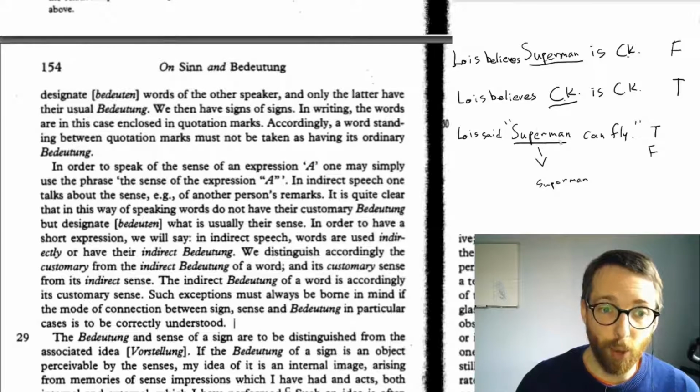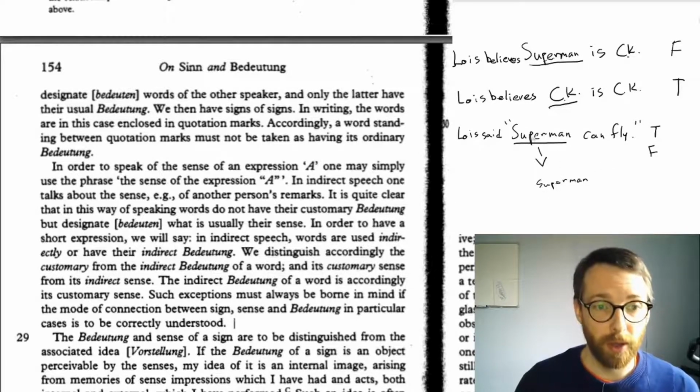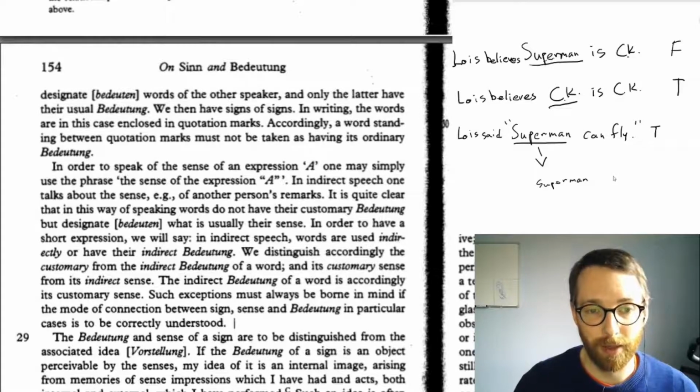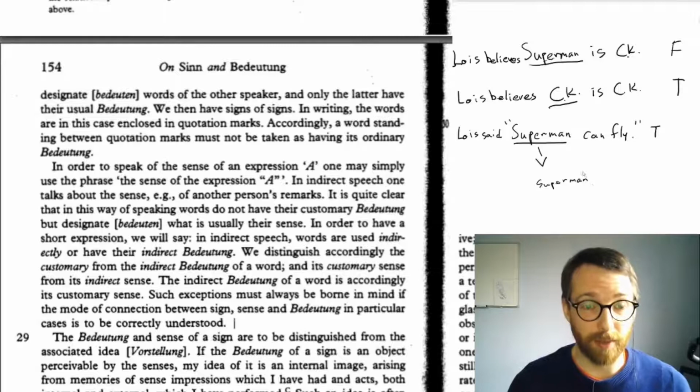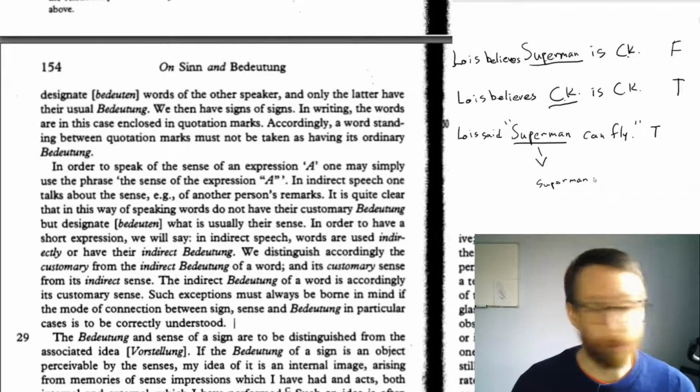That's why the only thing I can substitute in here to get a true sentence, to guarantee I'm going to get a true sentence, is the same word. Whenever you have words in between quotation marks, the words don't refer to what they customarily or ordinarily refer to, what they would refer to normally if there weren't any quotation marks around. When they're between quotation marks, they refer to the words themselves. And that's why you can't substitute anything different. You don't get to change the words at all.